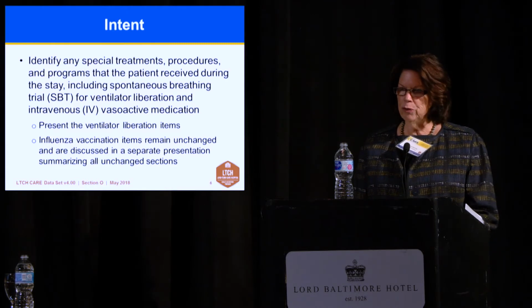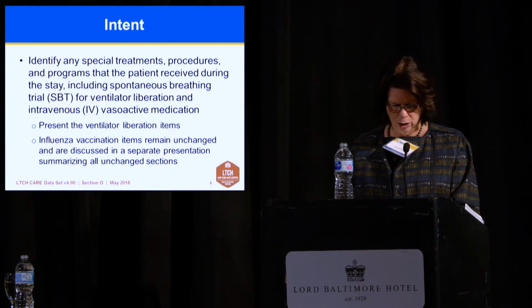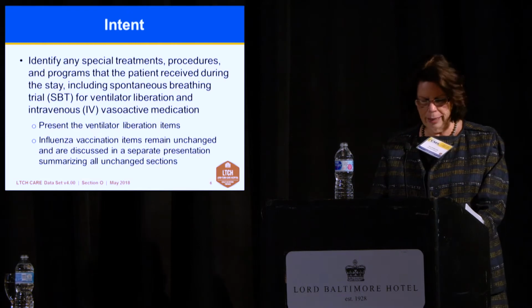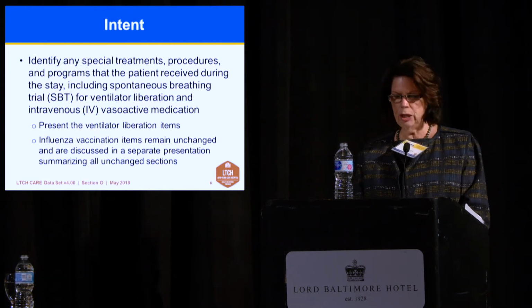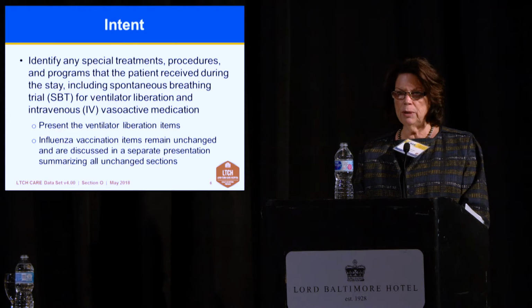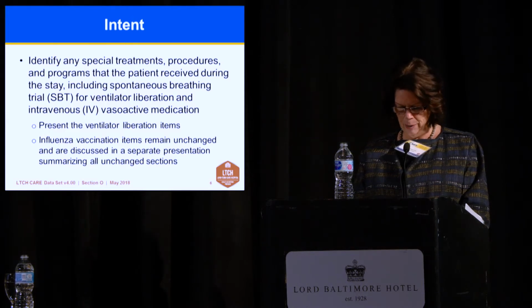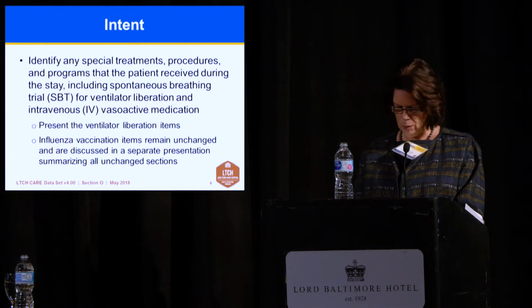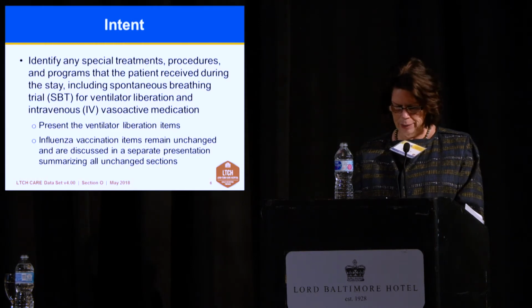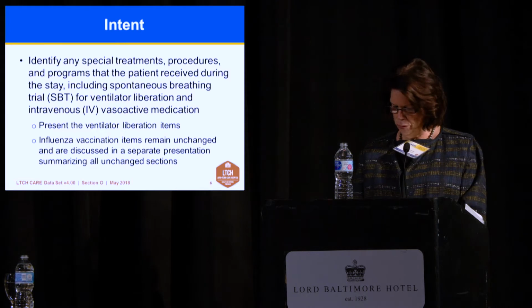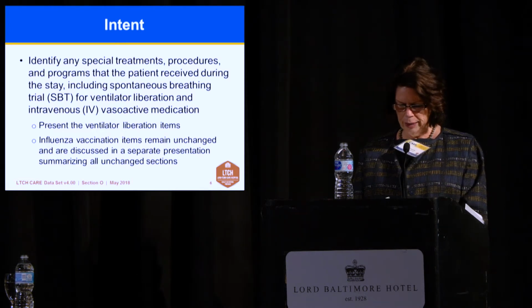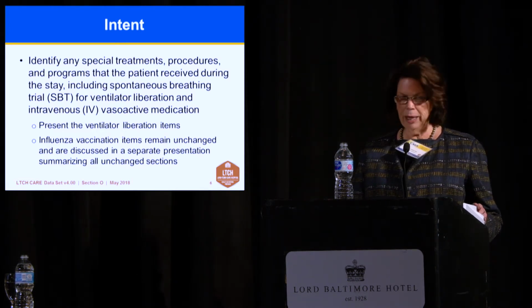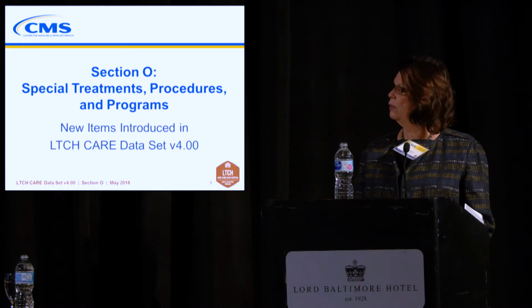As you know, because most of you are experienced in working with Section O, this section identifies any special treatments, procedures, and programs that the patient received during their stay, including spontaneous breathing trial for ventilator liberation, and IV vasoactive medications. But before we get into the new quality measures and those ventilator associated items, we'll talk about an overview of the new items in this section.